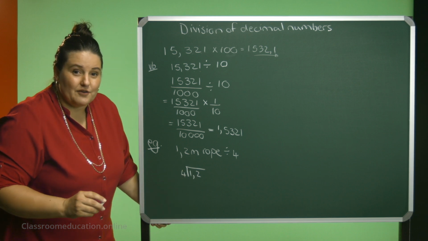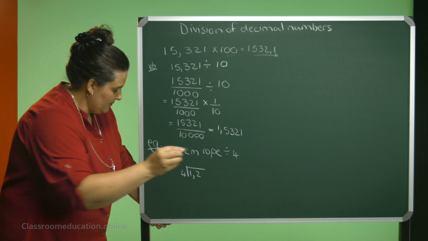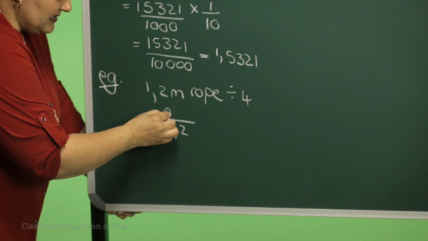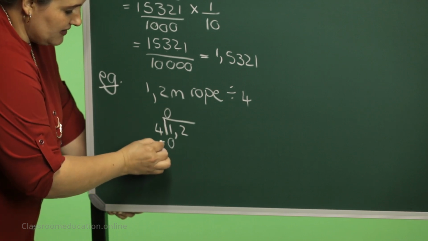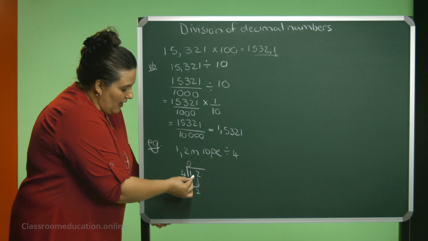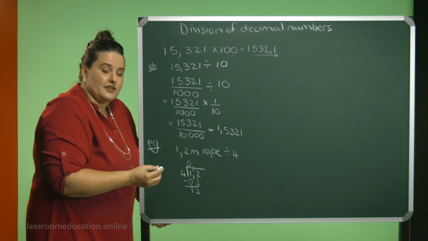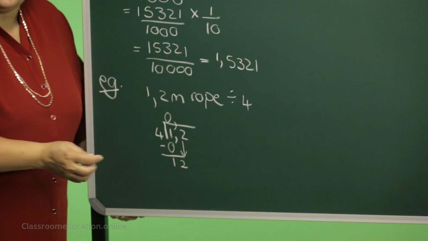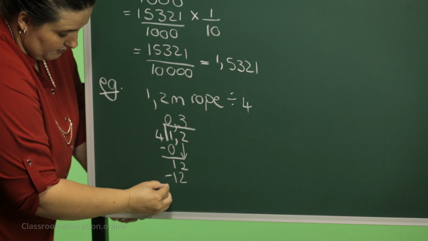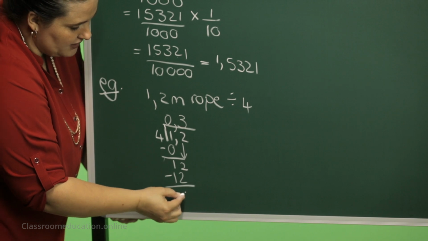Now, let's see if you can remember how we can do long division. I know there's now a decimal comma, but do not worry about that. So, can 4 go into 1? No, it can't. 0 times. 0 times 4 is 0, and if I subtract that, it remains a 1. Bring down the 2. But now I have crossed my comma, so I need to put the comma there at the top as well. Can 4 go into 12? Yes, 3 times. 3 times 4 is 12. Get the subtraction, so this will fall away.